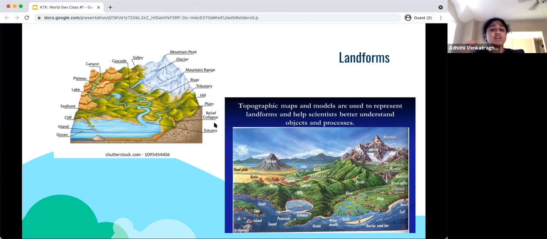Someone asked, are these images downloadable for you to study yourself? Absolutely, I can send them out, but these pictures are also available in geography textbooks. They are available on Google too. You can go ahead and search up different kinds of landforms and you'll come up with a lot of great diagrams that show you all the different types of landforms, and feel free to search up definitions for them as well.